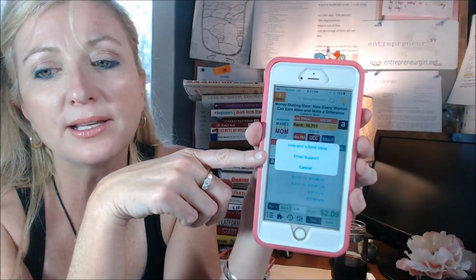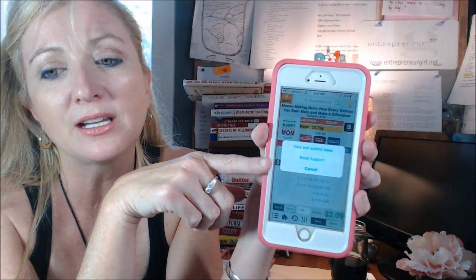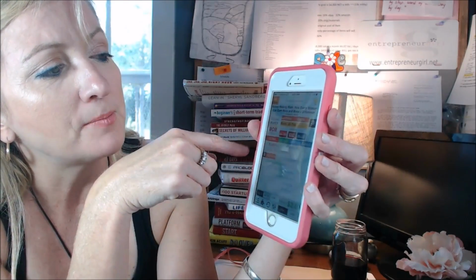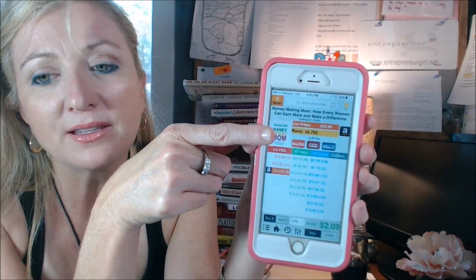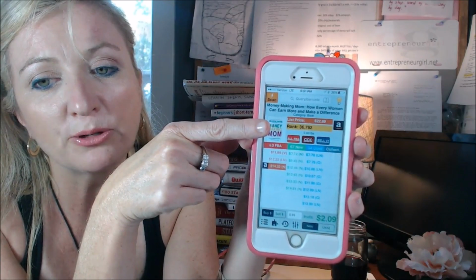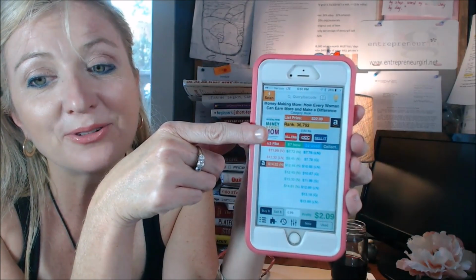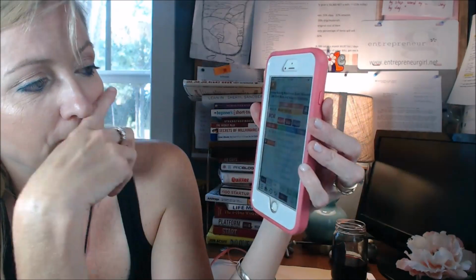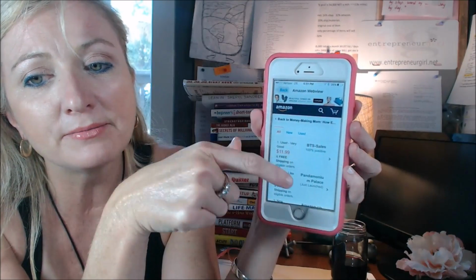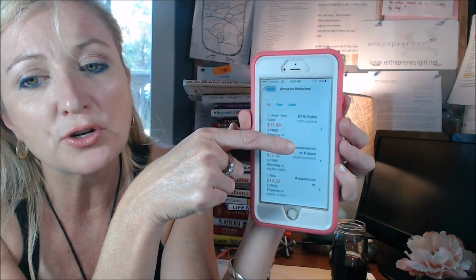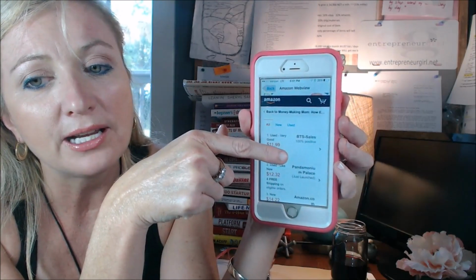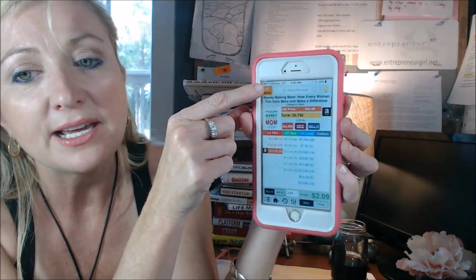And then if I click this light bulb up here, because you're probably wondering what that is, I can vote and submit ideas to Profit Bandit, or if I need support, I can go ahead and do that with that button. So the orange line gives me the list price, how much it's going for. It gives me the rank of the book, which is pretty good. This is the part that I really like. So if you look here, I can look at all FBA by clicking that button, and then I can look at new or used or all, and I can see that there are only 3 FBA sellers.